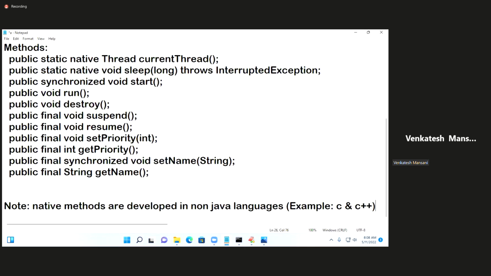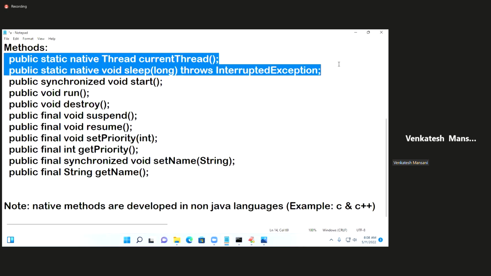See, Java is derived from C language and C++ language. From C language the syntax is derived, and from C++ the OOPs is derived. Like that Java was introduced. So Java native, C, C++. So this method body is written in C, C++ language. There is also a topic on that actually. We stopped teaching that concept because nowadays no one is using it, only for library purposes. Java native API is a separate topic: Java Native Interface, JNI.